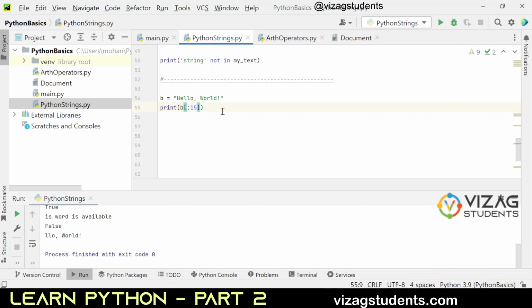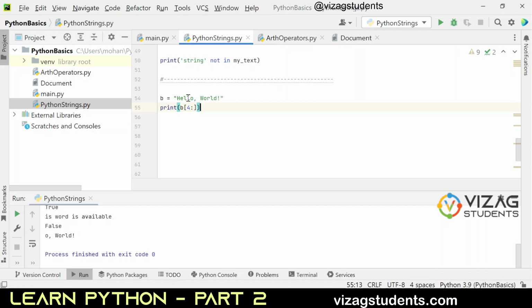If you want to start from 0, I mean start from the start, then do something like this. If you change that to 4, then it will print the first 4 characters, HELL. If you want to print the last characters, then don't provide the end value. See, it is printing from 4 to the end.